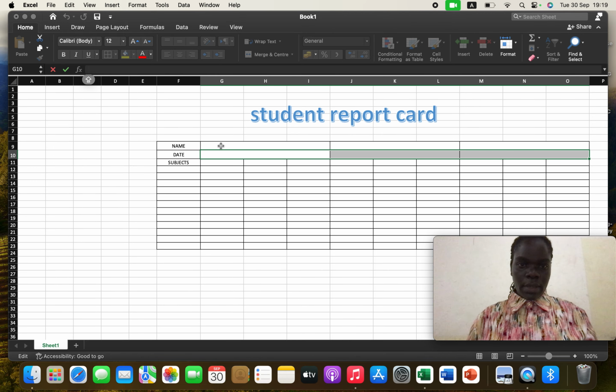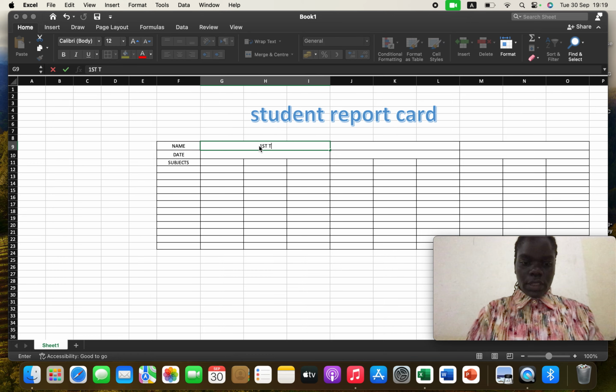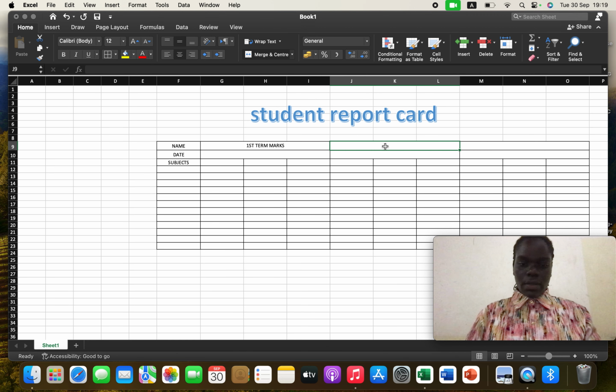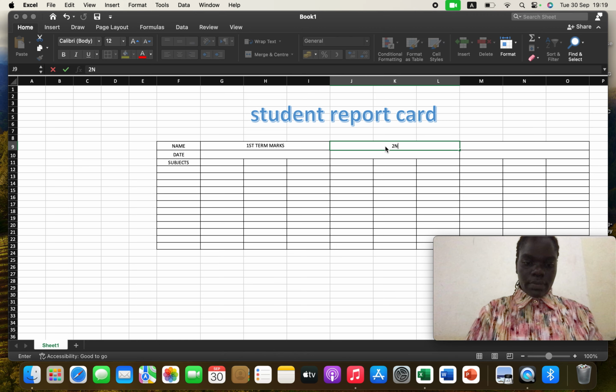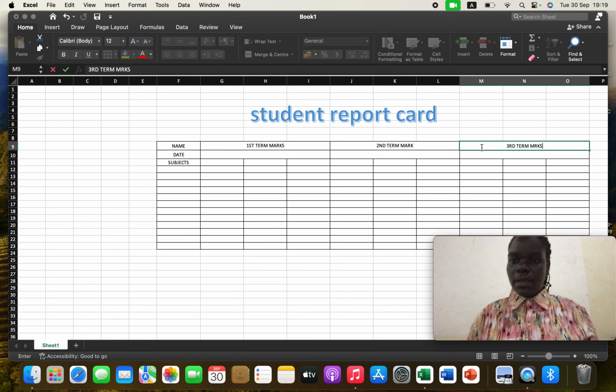So when I come here, what do I want? I want here to appear as my first term marks, then here second term marks, then here third term marks.